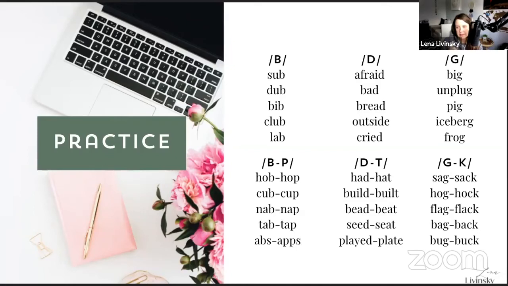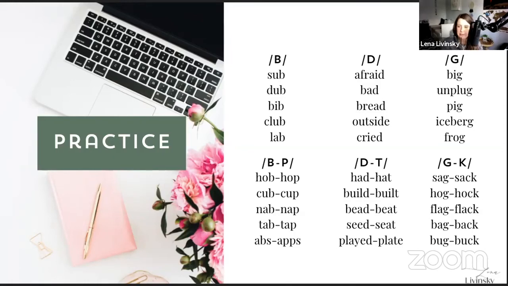When you are saying these G words in conversation, they're not going to be so strong, you know, but for the purpose of us learning how to say this last sound correctly, you can over deliver it, let's say, right? You can say it in kind of an unnatural way, just so your muscles and your brain learns how to pronounce it. And then once you put it in connected speech, eventually when you're there, it's going to sound more natural. So don't worry if this sounds a little bit unnatural. It's just practice and building those new connections in our brain and teaching our muscles how to say them correctly.